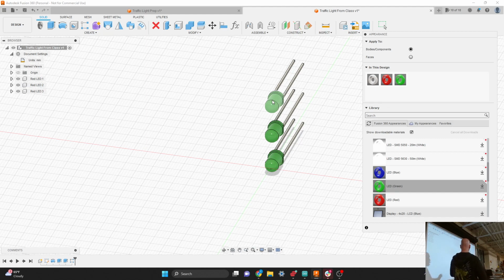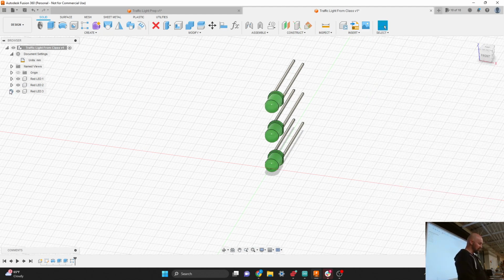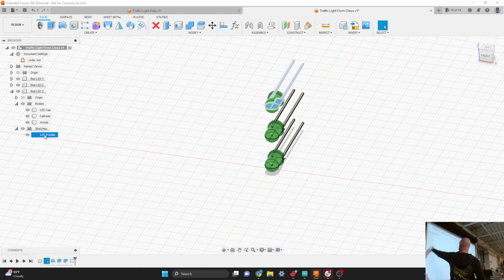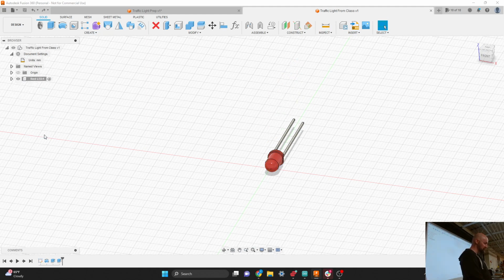It made 3 different components. Each one of those components has a sketch in it. And if I go in and change something about this sketch, it will change something about all the other sketches, and therefore all the other components. Which is kind of annoying sometimes.